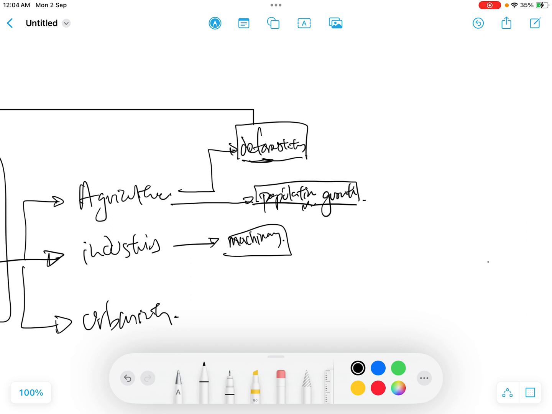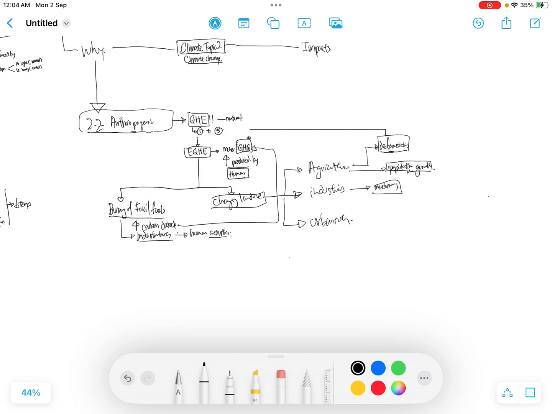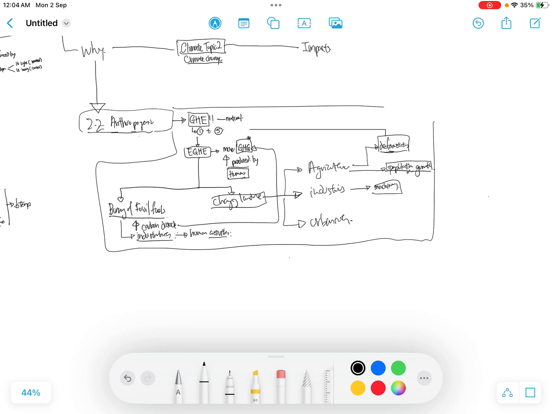Okay, and urbanization, you can talk about in cities, fossil fuels are being burned to power the high concentration of vehicles. Cities consume about 78% of the world's energy. So it's pretty scary, isn't it? Right? So all these anthropogenic causes are actually quite important. So please look through them.